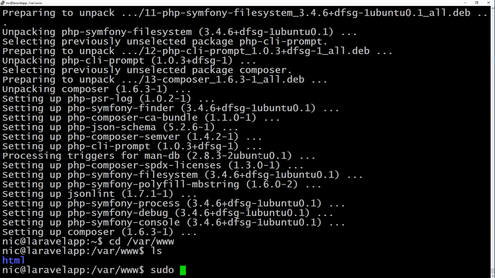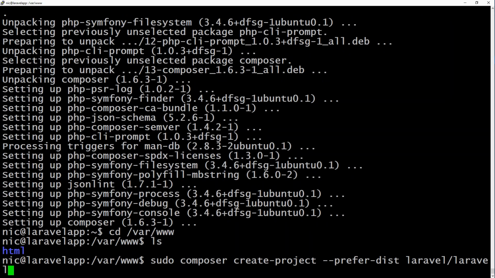So sudo Composer create project. Preferred distribution. Laravel. And the name of it. So let's just call it app and hit enter.